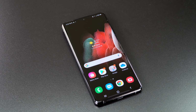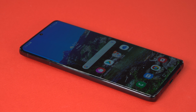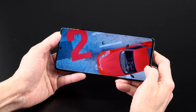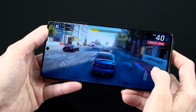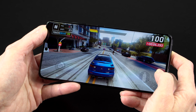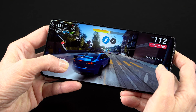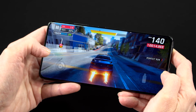Samsung says this is their best display yet, which is what they say every year, and it does turn out to be true. It's a very nice looking display, and if you're thinking about this versus the S21 Plus model, other than the significant camera differences there, there's also the fact that this is the biggest and most high resolution. Now the difference isn't that great. The S21 Plus is 6.7 inches, this is 6.8 inches, but this is higher resolution at 3200 by 1440, 515 ppi, and a max brightness of 1500 nits when auto brightness is enabled and you're playing HDR video or you're in a very bright place.